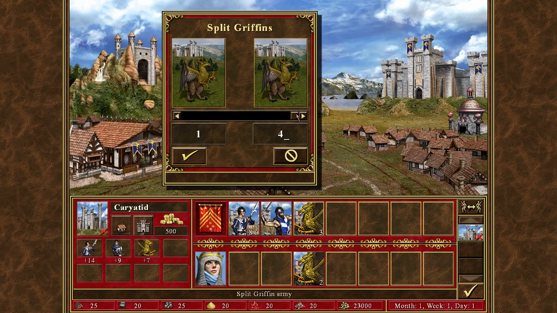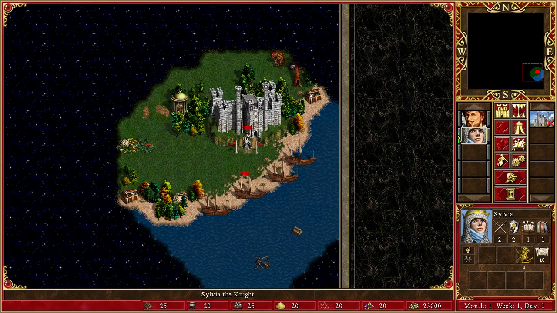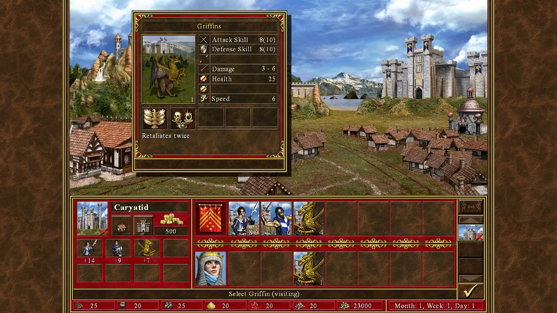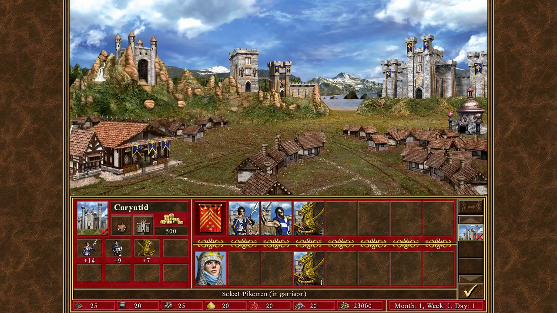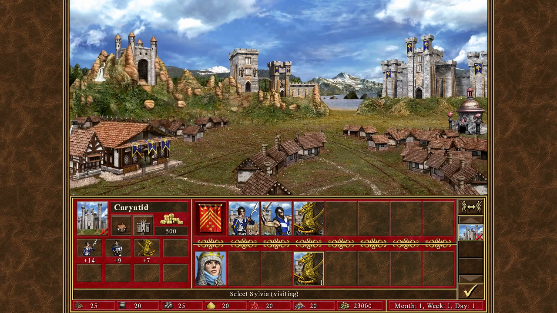Now, each hero at the start of their turn gets a certain amount of movement points. That's that green bar there. And this is determined by what is in their army. This Griffin here has a speed of 6. These pikemen have a speed of 4. So, by removing the pikemen from the army, the unit with the lowest movement speed is now this Griffin for a speed of 6, which boosts her ability to move. If you get some hyper-fast units and put people only with them, they will fly around the map. That is an incredible tactical advantage.